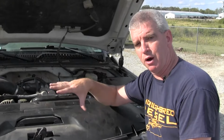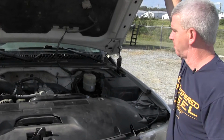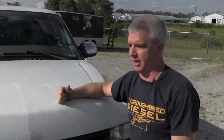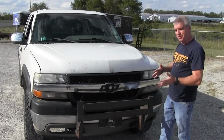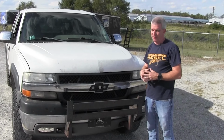If you get the truck affordable, and these trucks are older, so you should be able to get one for an affordable price, make sure that you know if you've got an injector problem, or perhaps you buy a truck that's got a blown head gasket like I did with this one. Make sure you leave enough money to be able to correct those problems. But other than that, I say that after everything on the motor.